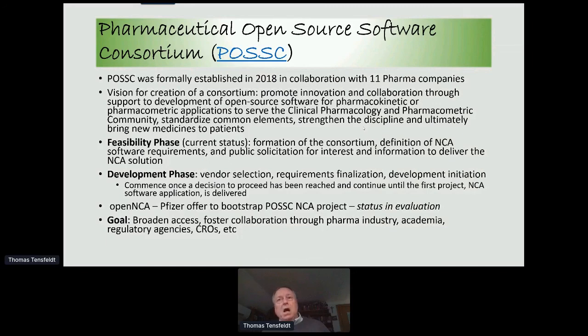We've defined the requirements for an NCA software product and have initiated the public solicitation for interest and information to deliver the solution to a variety of vendors. We haven't moved into a development phase yet, where we would go through vendor selections, requirements finalization, and initiation of development. We would commence that once the decision to proceed has been reached and continue until the first project, the NCA software application, is delivered.